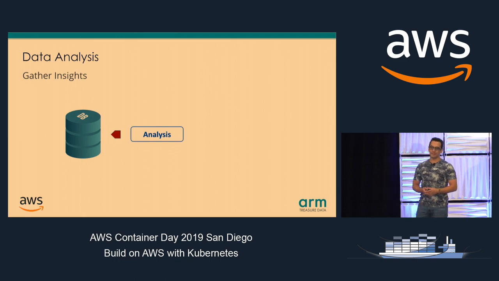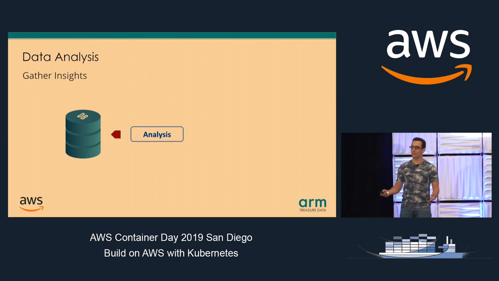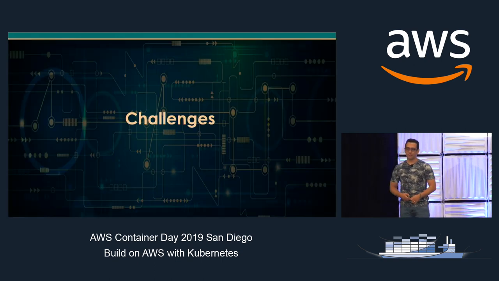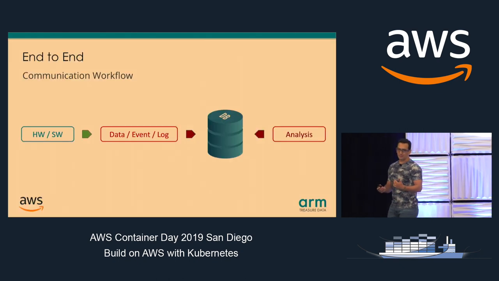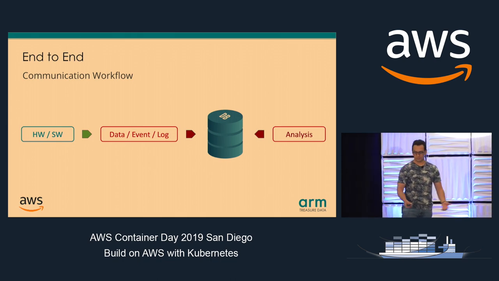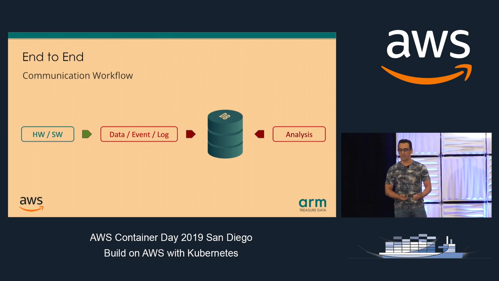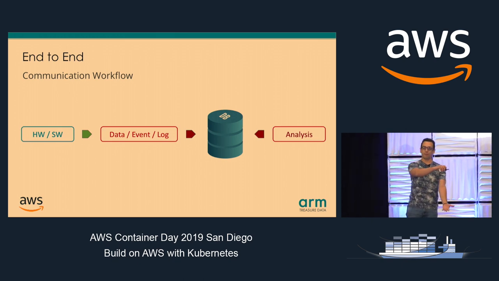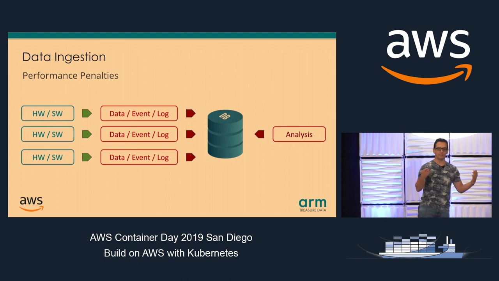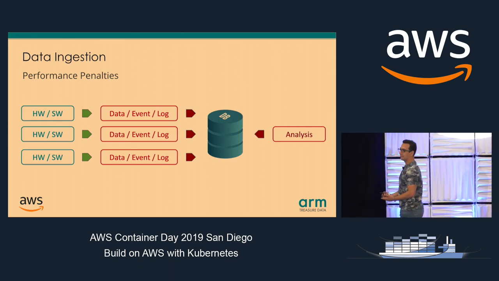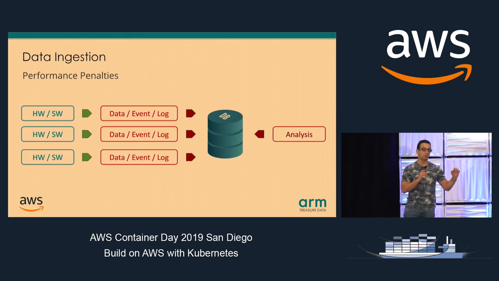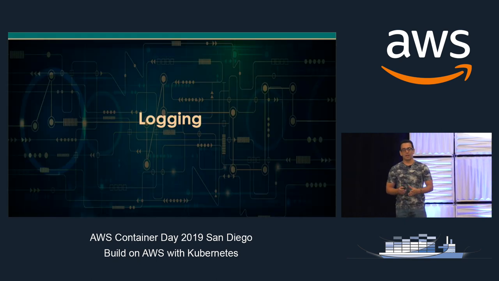And this applies for application troubleshooting, system services, up to business decisions. So in order to do the data analysis, we said that we need to centralize all the information first in a database, a central place. And then we can extract the value. But what are the challenges that we have? Is that any kind of piece of hardware, like a firewall, or any kind of software, application, services, or the same Linux kernel, generate data, generate events, and information. And we need to centralize all this in one place to perform analysis. But when we start scaling up, we have more places generating more data, and things are not so easy. And this is not like just implementing our syslog or just a simple logging tool in our system.